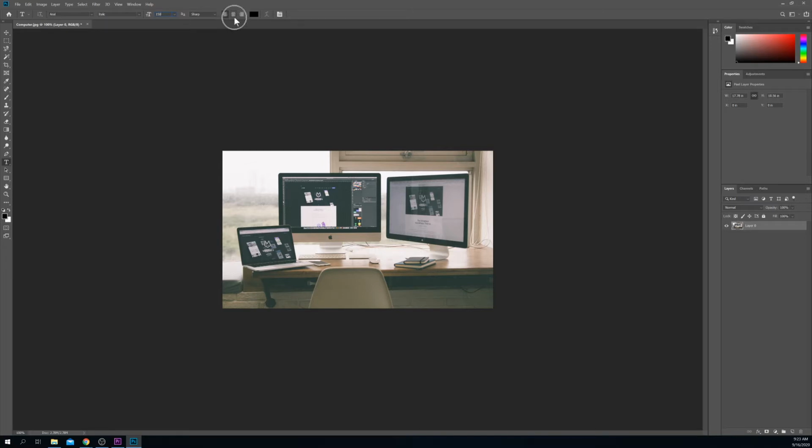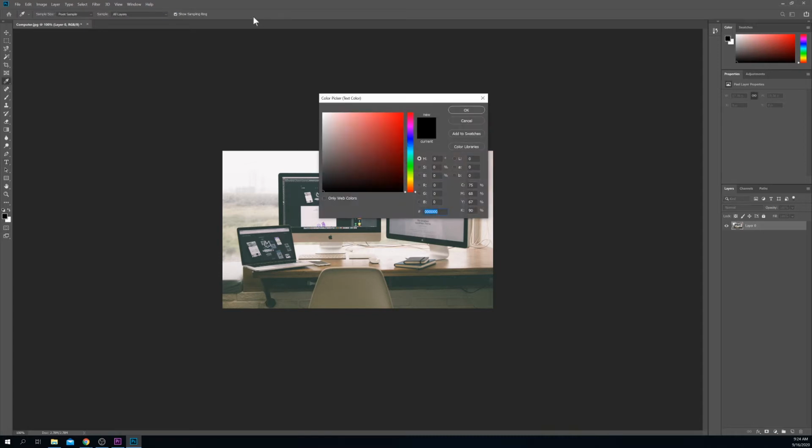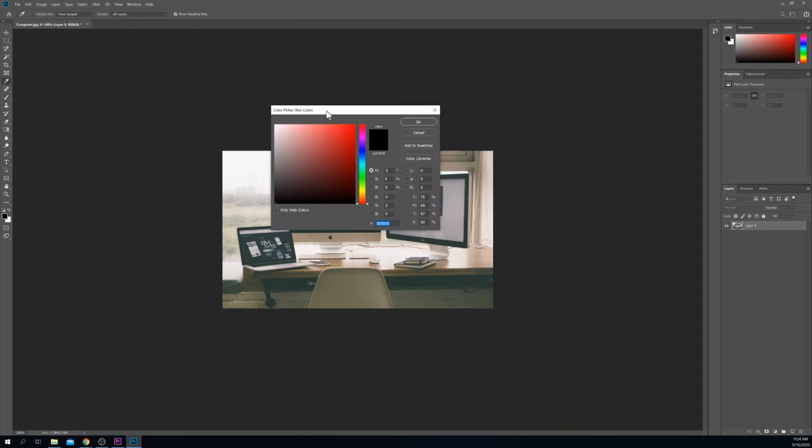You have your justification, left, center, right, and then the last thing for us would be this little color box here. This is going to be the color of your text. So the default of black, if we want to change that, we'd click on that box. Our color picker appears.